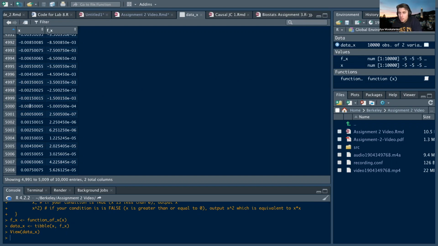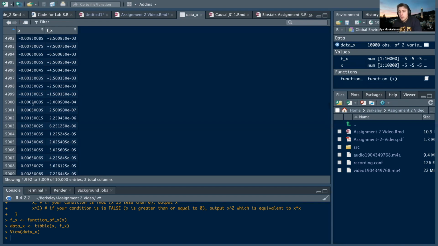So everything that's less than 0, you can see that all of these x inputs are returning the same thing for the outputs. So the function of x is returning these. I just wanted to note that these are equivalent values. It's just that this one is in scientific notation and this one is not, but they're equivalent values.